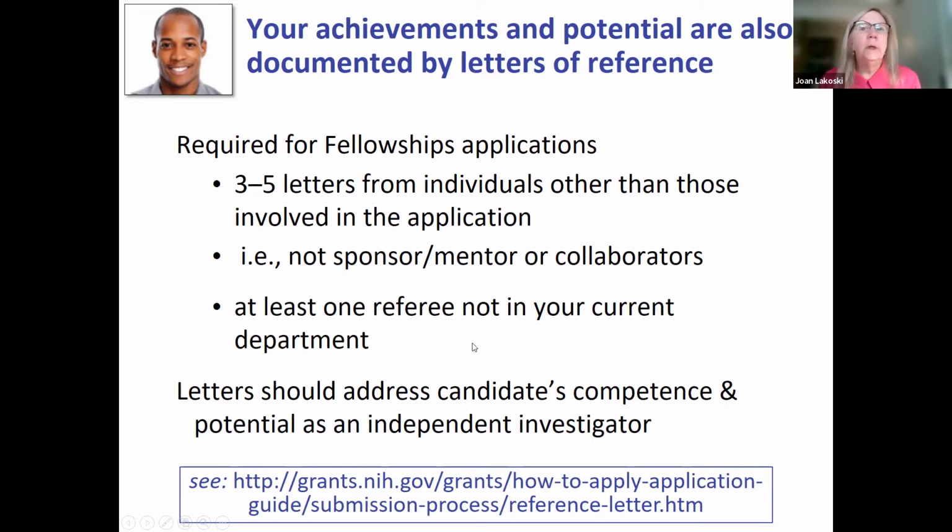That's a request. And sometimes this seems a little awkward because you're busy, focused in your department. I would suggest look for someone you see at seminars that you talk to and get to know them, or look for an opportunity to have their students or postdocs introduce you to their mentor. These letters speak to your competency, so your ability to do research, but also your potential. And again, keep in mind the folks who've written these letters have had many graduate students and postdocs. They can tell when folks really care about the research, work hard to find solutions.